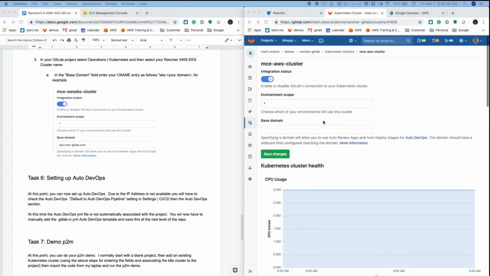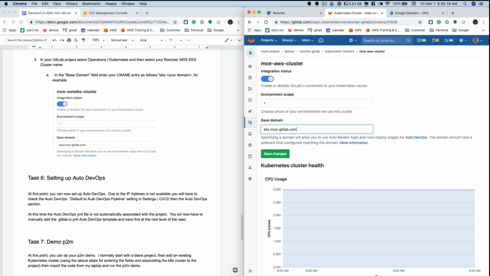So what we're going to do is go up here to the base domain, and we're going to put in our EKS.myDomain. Oops.